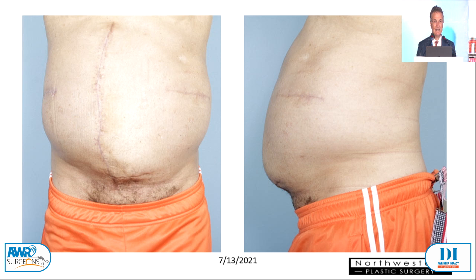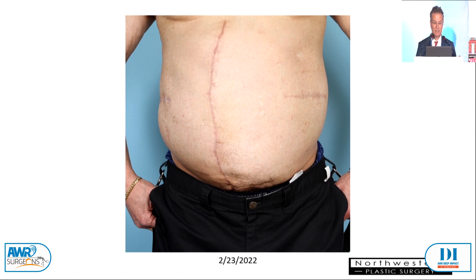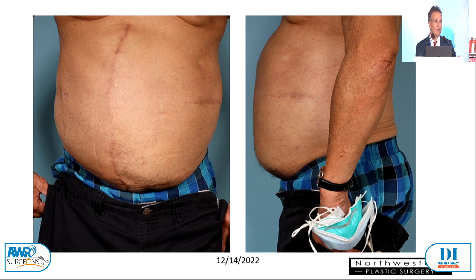The previous surgery had prepared him and his tissues for the primary closure. Here he is in February 2022 and in December. Soft tissue considerations: assess your skin closure. If you know you're going to get your skin closed, you can bridge with prosthetic — there's a lot you can do. But if your skin closure is unreliable, then you have to use a biologic or something that if it got exposed, wouldn't be a failed operation and a big surgery to remove. Thank you very much.